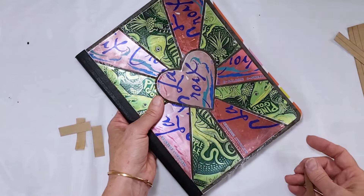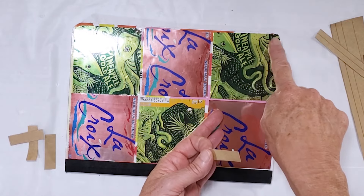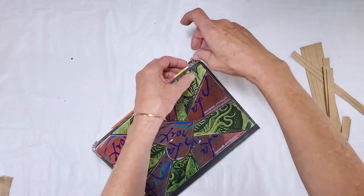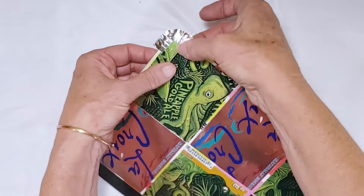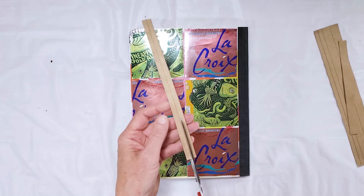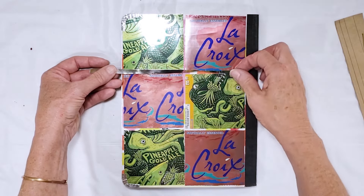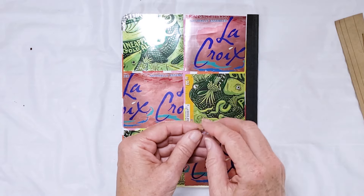The only difference between the front and back is that on the back the metal pieces are much closer to the edge. On the back I do want to make sure that I catch the aluminum piece with the tape and cover that metal edge, but I don't need to worry about doing that on the front. I'm going to work on the back now with my two shorter quarter-inch pieces and cover the seams of the aluminum. I think it looks best to do these pieces first, then the inside piece, then the outside edges.